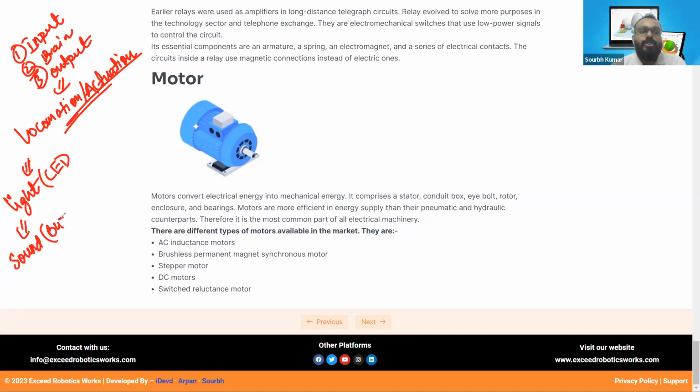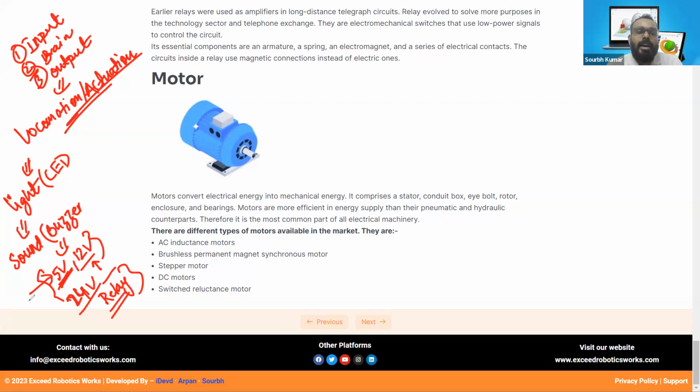In this case, we can utilize a buzzer. Buzzers come in various voltage specifications. It comes in 5 volt and 12 volt. There are many types of buzzers present in the market, so I prefer you use the 5 volt one or the 12 volt one. And if you want to go beyond 12 volt, utilize a relay module in between to generate the output accordingly. Otherwise, it has some electromagnetic components inside and a two coil type of arrangement.